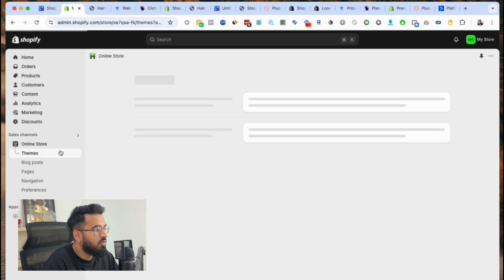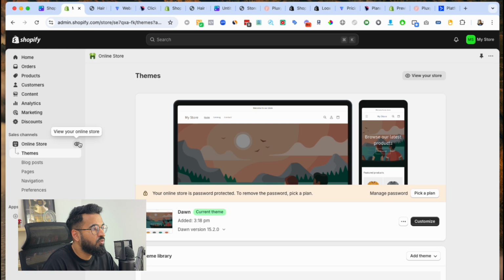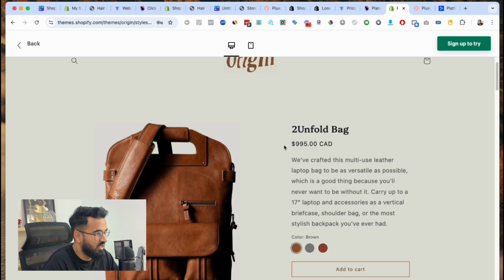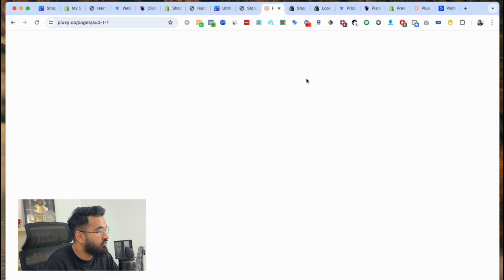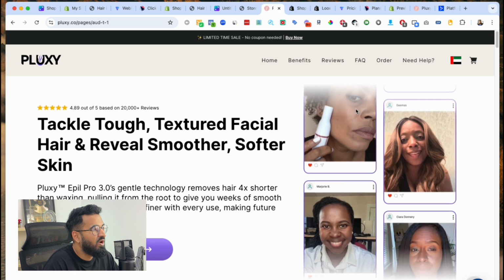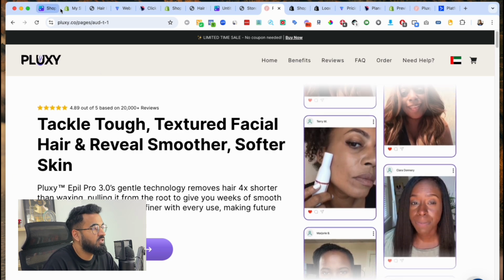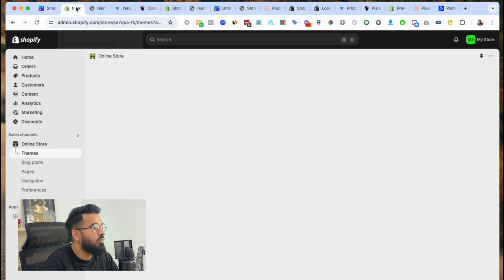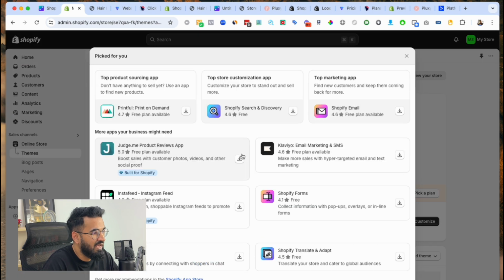The learning curve will really come when you try to do more than what Shopify is for. Shopify is for this. It's for building stores like this. But if you try to do more and you try to build stores like this, right? That's when it gets you. That's when the learning curve is undoable. It's honestly undoable without adding additional paid apps.